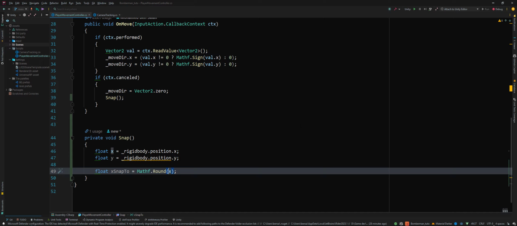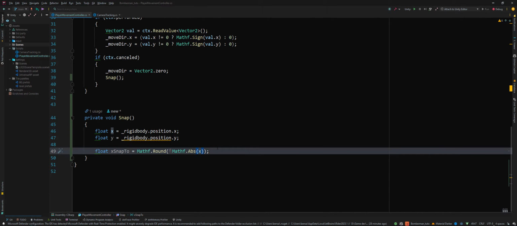So in order to make everything simpler, let's just make this an absolute value. Then we will multiply everything by the original sign of X. Same thing for Y later. And that way we can work properly with it.